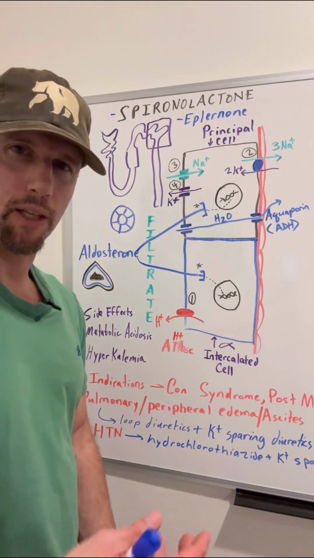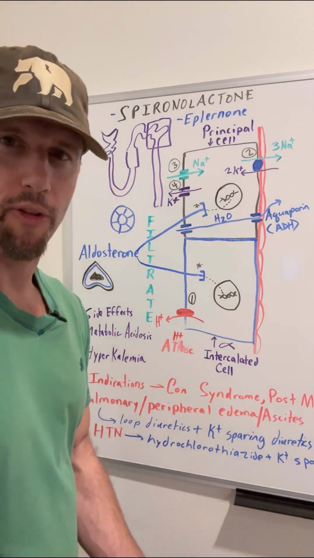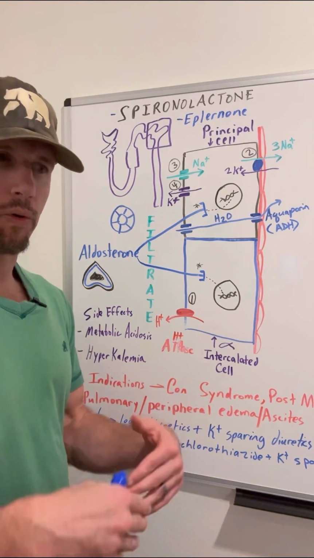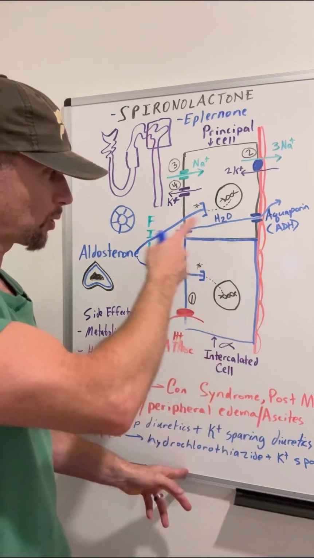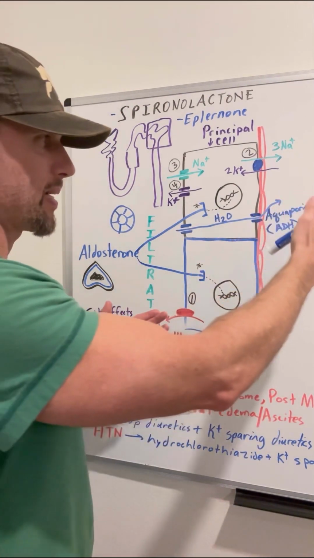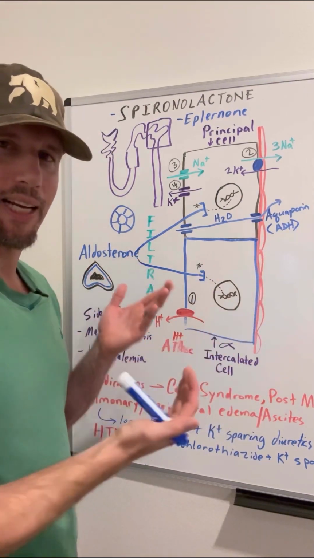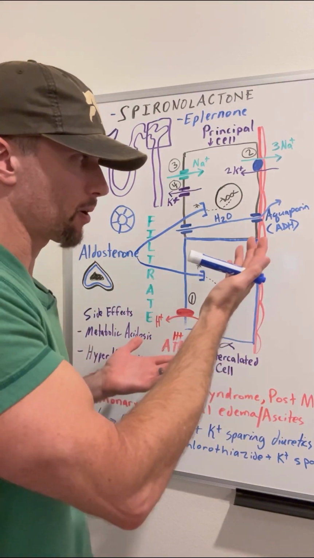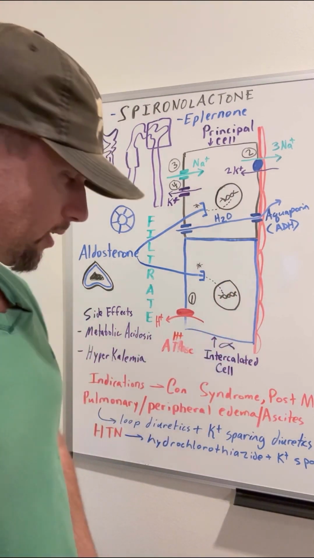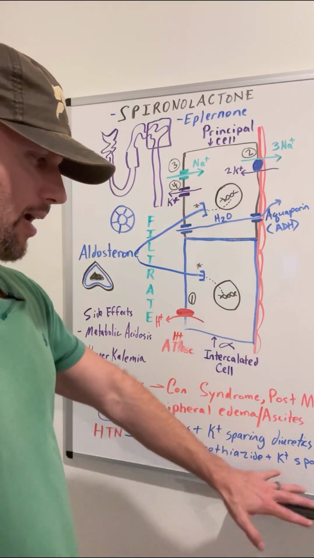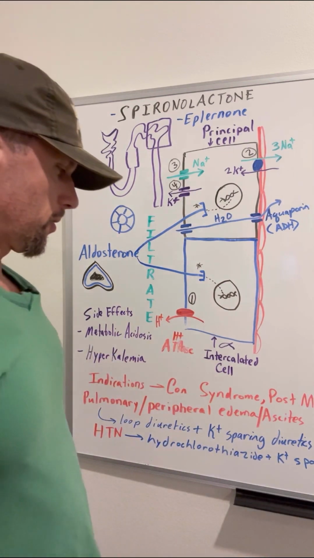A lot of times they may use a little bit of that with a little bit of hydrochlorothiazide, and hydrochlorothiazide causes potassium wasting. So if you have a potassium sparing and a potassium wasting diuretic, maybe you can balance it out where you don't get hyperkalemia or hypokalemia. You can get it just right, kind of a Goldilocks effect with hydrochlorothiazide and spironolactone.